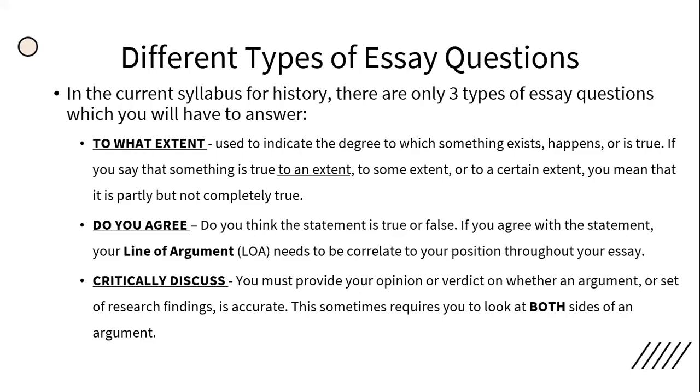It was either very much the start of the civil rights movement, or it was maybe just a small part of the whole. So it is true, but not completely true. If a question is asking you to what extent, it essentially just means it's only true to a certain degree. It's not completely true.